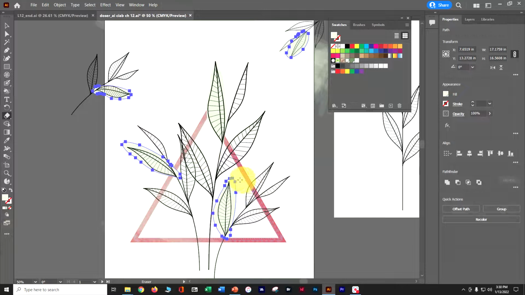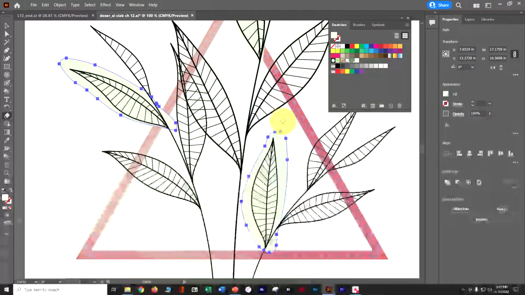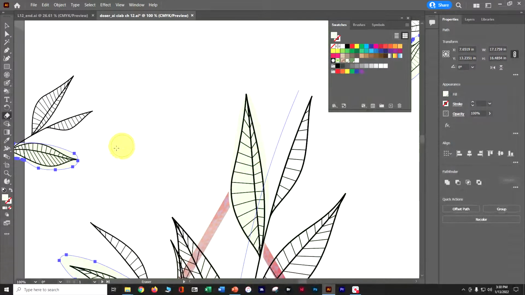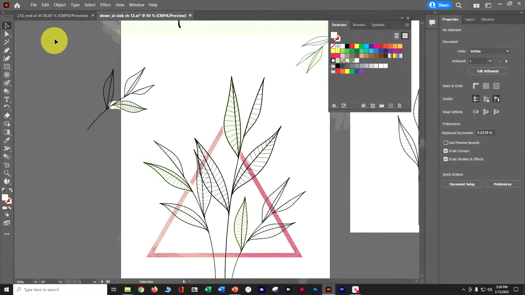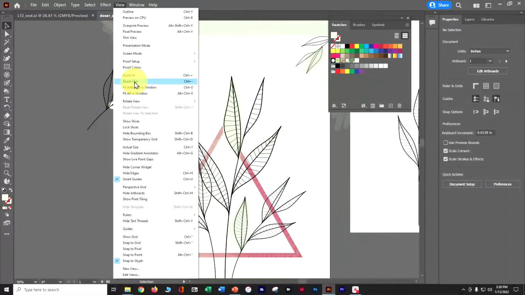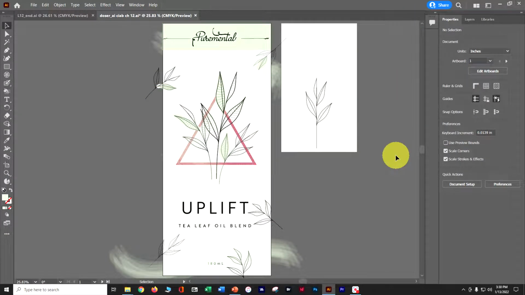Until you are happy with them, you can always change the size of that eraser as well with your square bracket keys. We're not going for precision and perfection here. So don't drive yourself crazy. All right, so now I'm going to go back to my selection tool. I'm going to do my view artboard on window. And you'll see that we've used all the different types of brushes to create this ad.